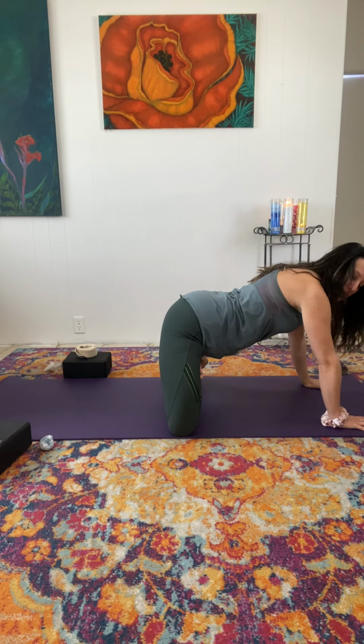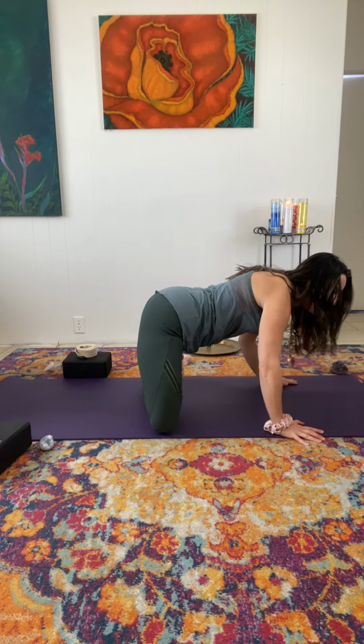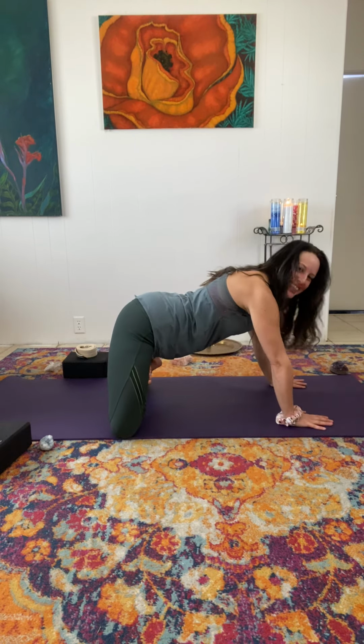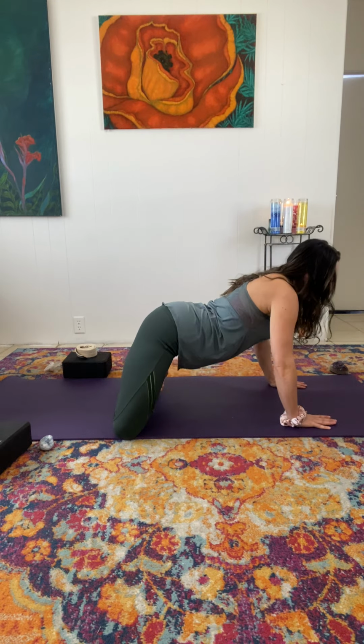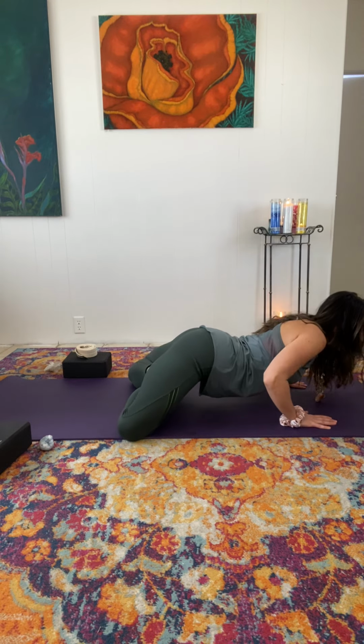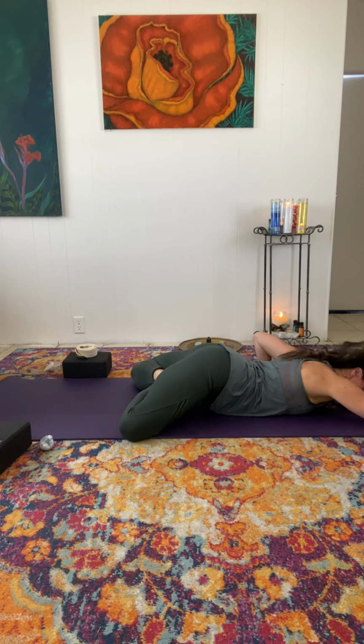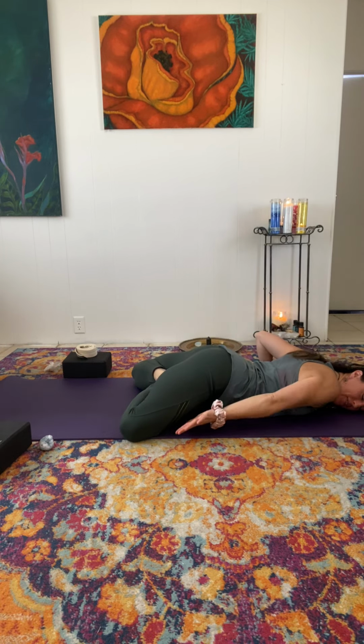Very carefully. I gotta scoot back again. Oh! You guys are making me work here. Come on down. Slowly, slowly, turning the head to the left, to the right. Turn your head to the right. Your hands come next to your sides.